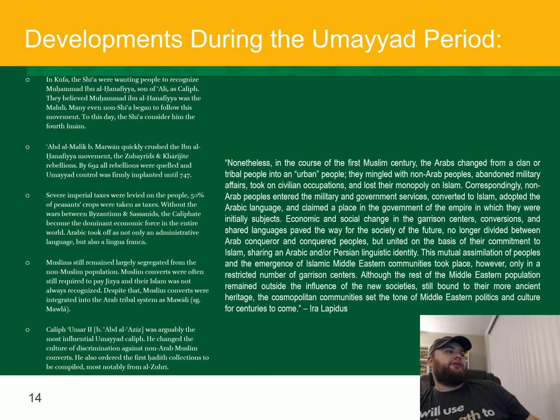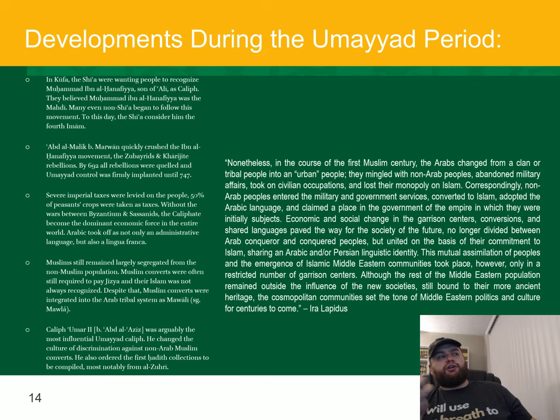And without the wars between Byzantium and the Sassanids that were happening in pre-Islamic times, the Middle East was a very unified and peaceful place once it was unified by Abdul Malik. And Arabic took off as not only the government administrative language, but it took off as a lingua franca. So it wasn't spoken in the daily life of the majority of people in the Middle East yet, but a lot of people knew it as a second language. So it was something that people could have some command over if they needed to. And so that got established during the Umayyad period.